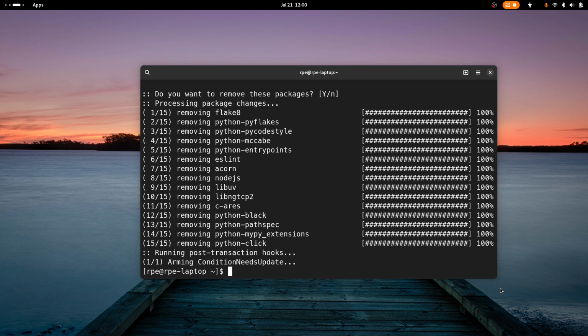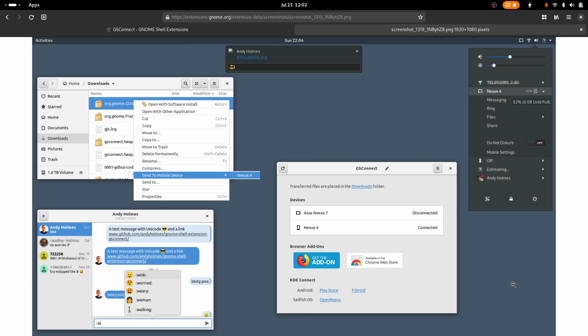If you have an Android phone, it lets you have really nice integrations where you can just share files back and forth, and you can control your phone from your computer and your computer from your phone, and you can even send text messages directly from your desktop. The screenshot is from a really old GNOME, so it looks quite different, but it just illustrates the functionality you can send to your phone. Here is shown the phones you got paired with. It shows battery status, battery life on your phone, and you can share notifications between your desktop and your phone. You also have your clipboard shared between your devices.